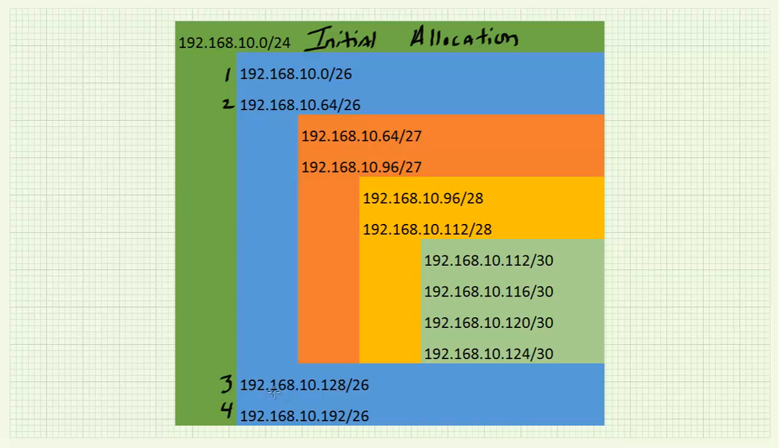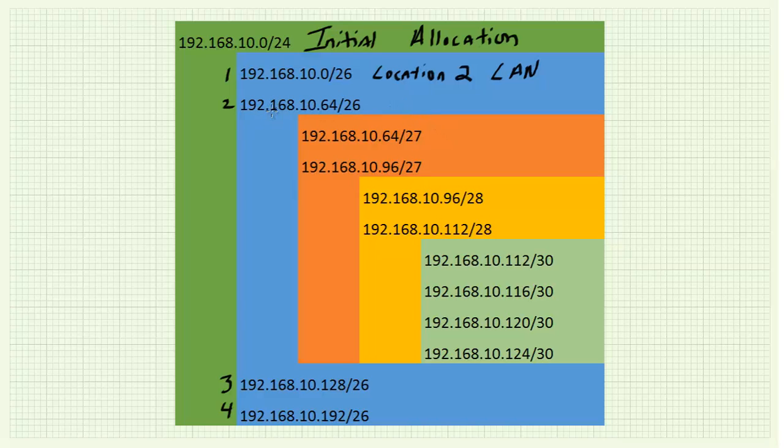Those are /26 subnets, the 192.168.10.128 and the 192.168.10.192 that remain for future use because we've been efficient in our use of this 192.168.10.0 and used only what we needed for the size of the subnets and the hosts on those subnets that we have. We've got surplus address space that we could use for other purposes. So we took that first subnet, as you'll recall, and assigned that to the local area network at location 2.